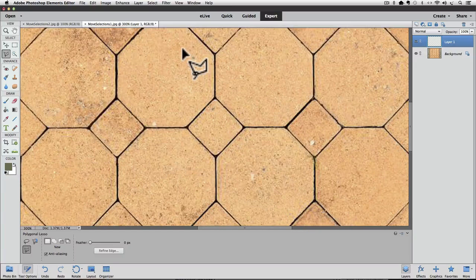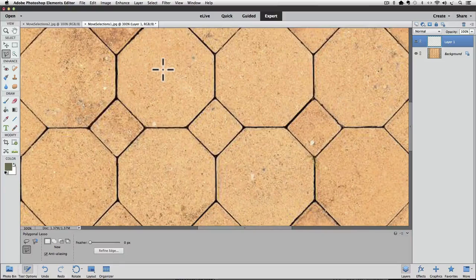One other thing before I make the selection, with the current cursor, I find that sometimes I have a hard time telling if I actually have the cursor positioned where I want to click a point. There's another option for the cursor that I prefer to use, and you can switch to that option by pressing the Caps Lock key on your keyboard to turn it on. So watch the cursor, and I'll press my Caps Lock key. Now the cursor looks like a crosshairs with a tiny dot in the center. And that dot is now the cursor's hotspot. So I can move my cursor so that the dot is over the spot where I want to add a point. I just find it easier to see that.